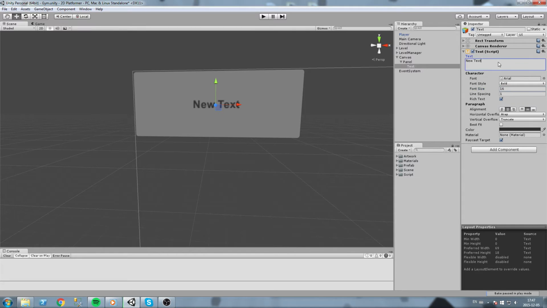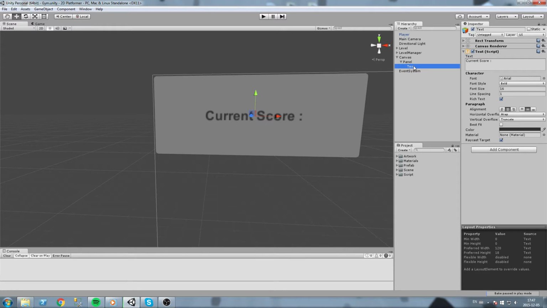Okay. Now over here is the text that we are pretty much just writing on the screen. So we'd like this to be, say, current score. And then we have our value here. But how exactly are we going to put the value from the game inside of that text box?